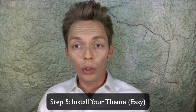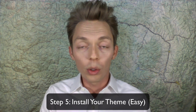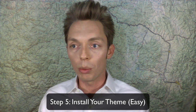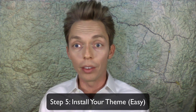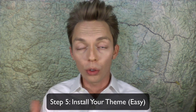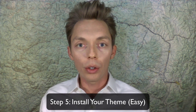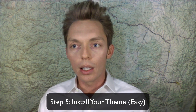Step 5, you're going to install your theme. And it's actually, again, we talked about install being almost a misnomer. And it's the same thing here. It's really easy for you to install your theme. You're going to download it. Once you've purchased it, you download it, and then you click a couple buttons, and it installs onto your WordPress site. So now you have a domain, you're hosting your domain and your website, you have installed WordPress on your domain, and now you've installed your framework and your theme. At this point, you can do all of this within about 20 minutes, and you now have a WordPress blog.